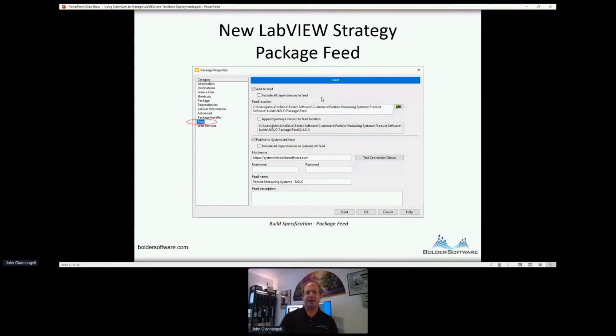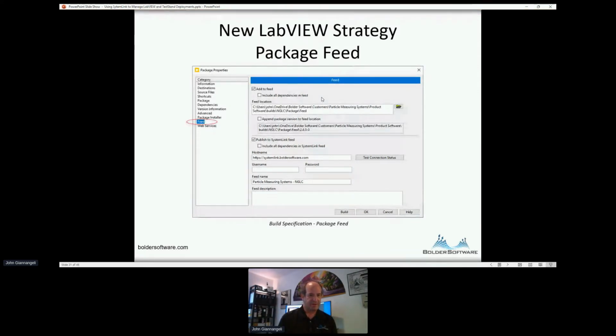So rather than getting out a folder on your disk that's all the contents of the installer, you can put the feed name, you can see that I have the host name there as systemlink.bouldersoftware.com. Of course, you'll have to have a username and password to publish that to, and a feed name. In this case, the feed is my customer, Particle Measuring Systems, and their product name, NGLC, which is a next generation liquid particle counter. So we're just going to publish the build right to my SystemLink server.